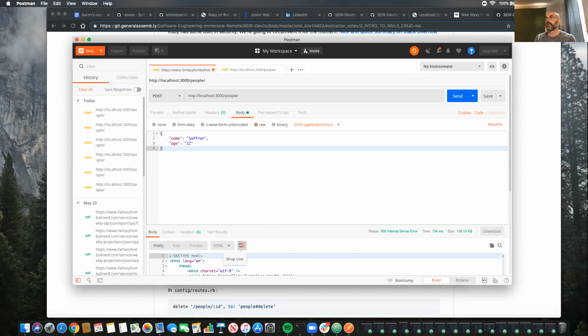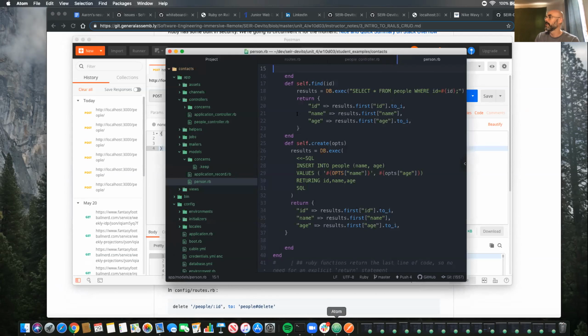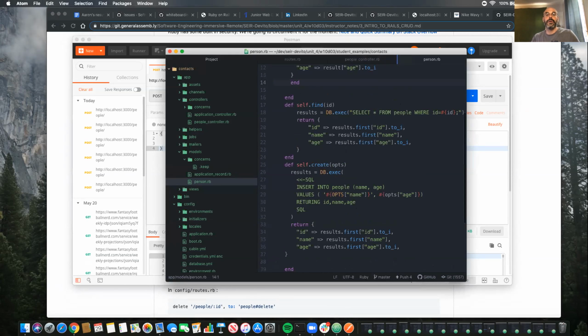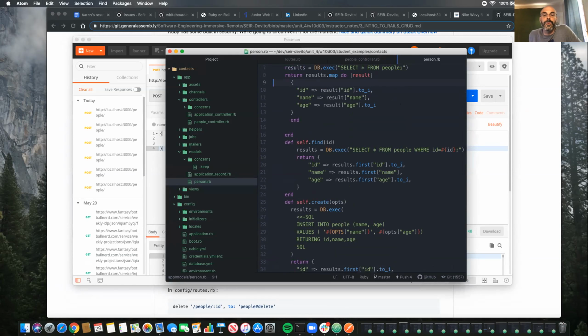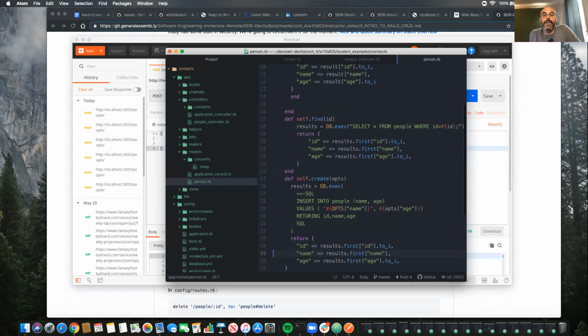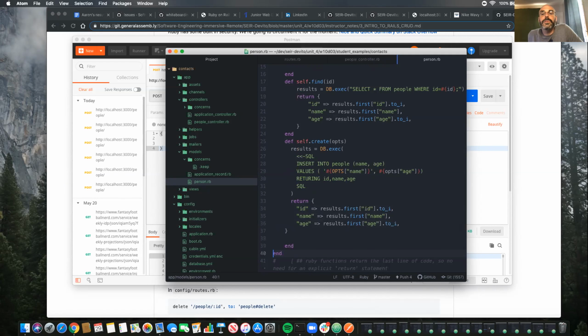All right, so go back to your code and let's just take a look. Once again, this stuff starts to get trickier as we go along. So you got the def create ops, results is equal to db exec, insert into people, name and age, values, ops, age, returning age.